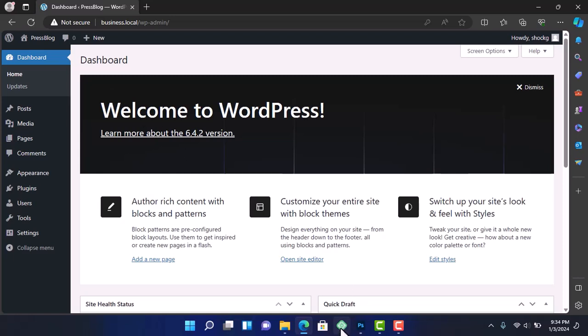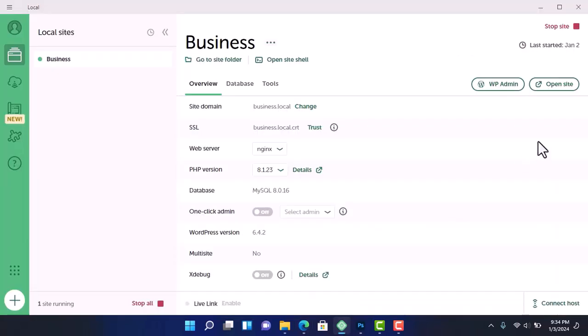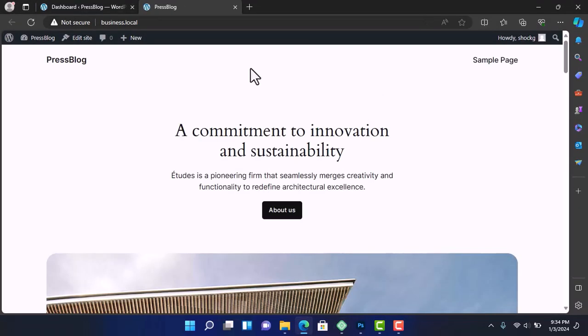Now if we go back to Local by Flywheel, we have the Open Site button. So I'm going to click on it, and this is going to open up what we call the front end of our website. Now the front end of our website is what visitors see and interact with when they visit our website, and this is likened to a store that has a front door and a back door.